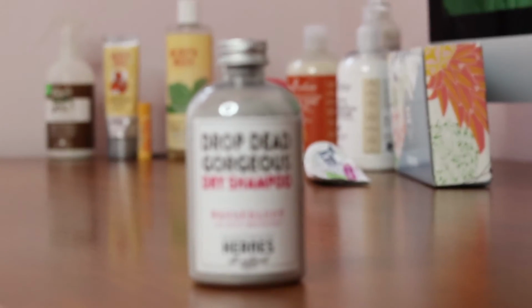A lot. Okay, the last item I am excited to share with you guys is this Drop Dead Gorgeous Dry Shampoo by the Handmade Heroes brand. And this is all natural vegan dry shampoo for your scalp, for the excess sebum that oils up your hair and is like the curse of my life. I mean, that's a little dramatic. I hate oily hair. My hair gets oily after 24 hours of showering, sometimes even sooner, depending on my cycle. I just learned your scalp and your face produces more sebum, which is that oily stuff.